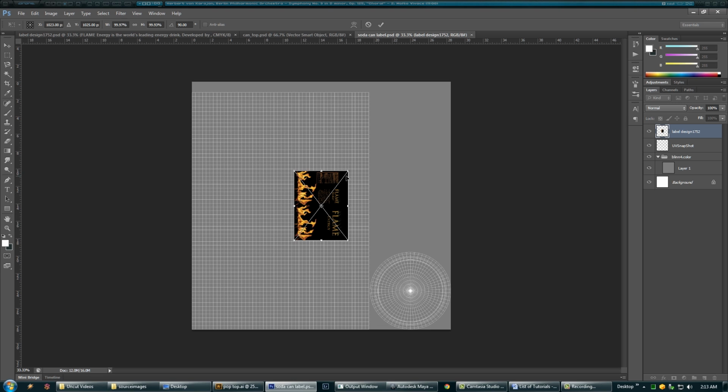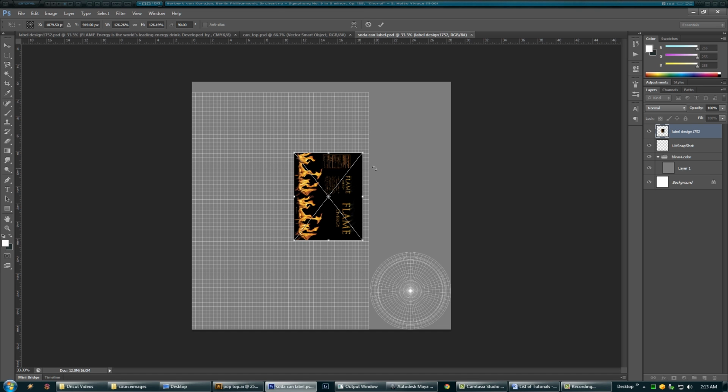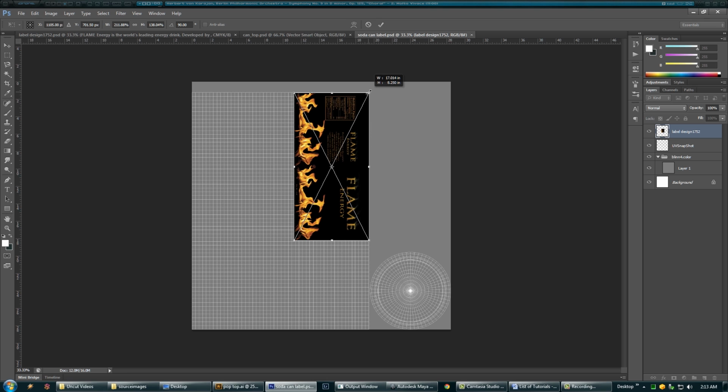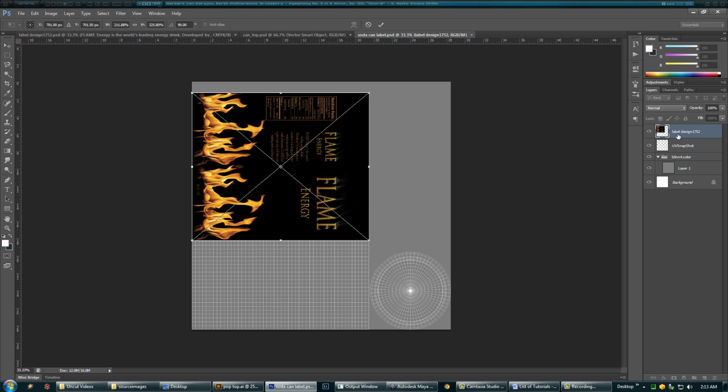Alright, now here's where it gets weird. Our first instinct would be to scale it, holding shift and make sure it doesn't distort or whatever, but our UVs might not be distortion free, and we want to make sure that our label covers all of it. So actually what I'm going to do is I'm going to distort it, letting it snap to our UV layer because that's where it placed it, and then we'll move it into our color folder in here in a second.